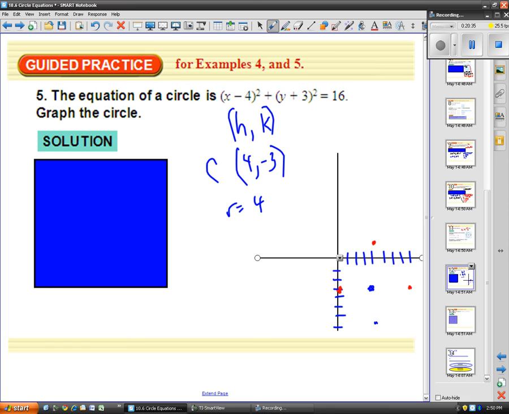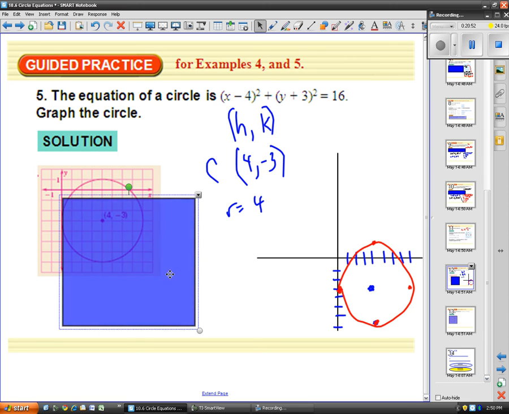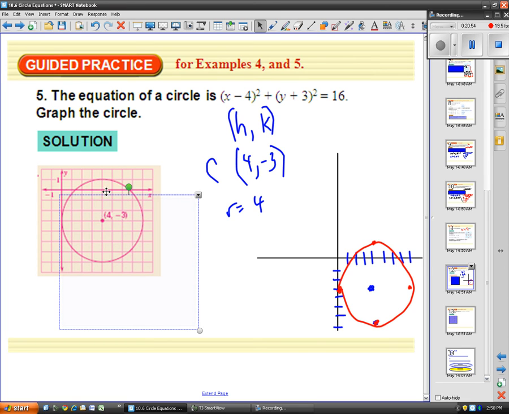So now I'm going to try to connect them, and again, like I said before, my circles always end up looking kind of weird. But that is the circle, and that's what we've got over here. So right 4, down 3, and then a radius of 4, and I just counted that out. And so you can see my circles are similar, even though my circle is very lopsided. At this point, most people usually laugh at how I drew my circle.